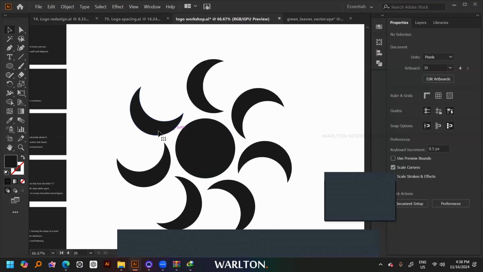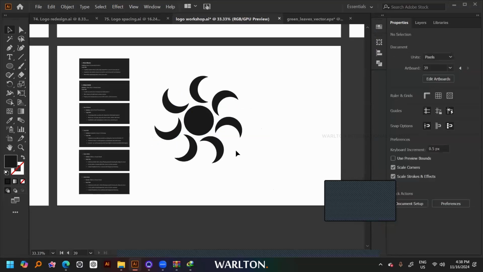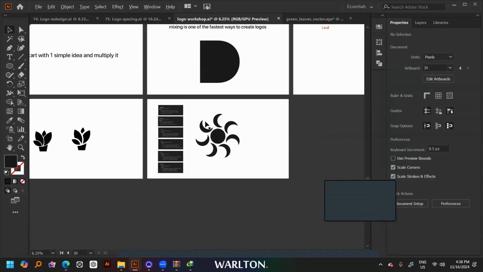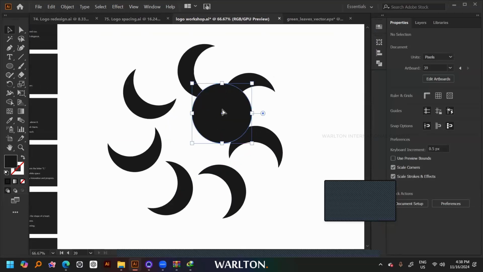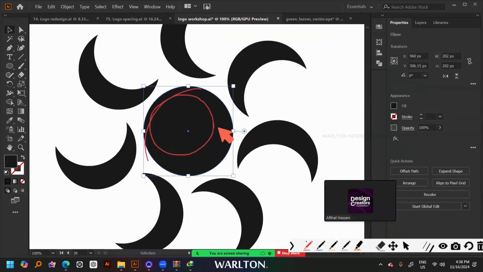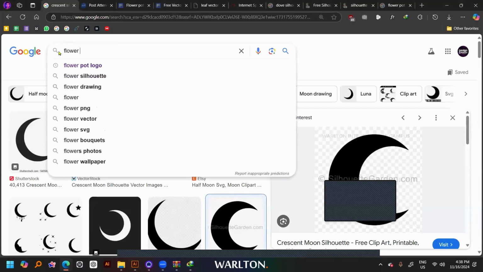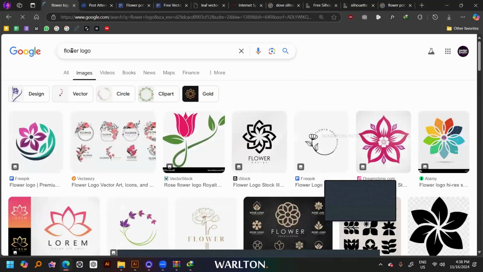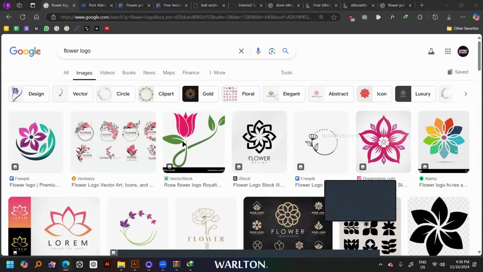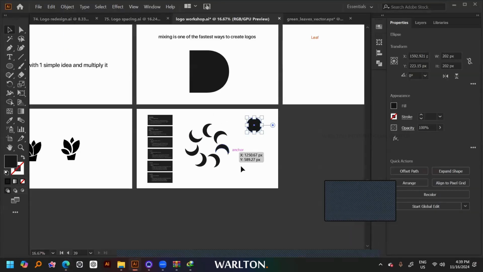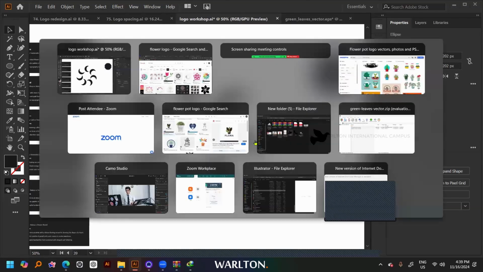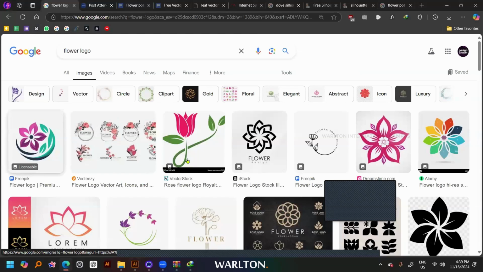All right, so here and there some changes need to be done, but this is also not a bad, good idea. Okay, now I need to decide how the inside is going to be. So let's go to Google and search for flower logo. You know what, even without this circle it already looks not bad at all. Maybe tiny circles in the center would do, I guess. We'll see.